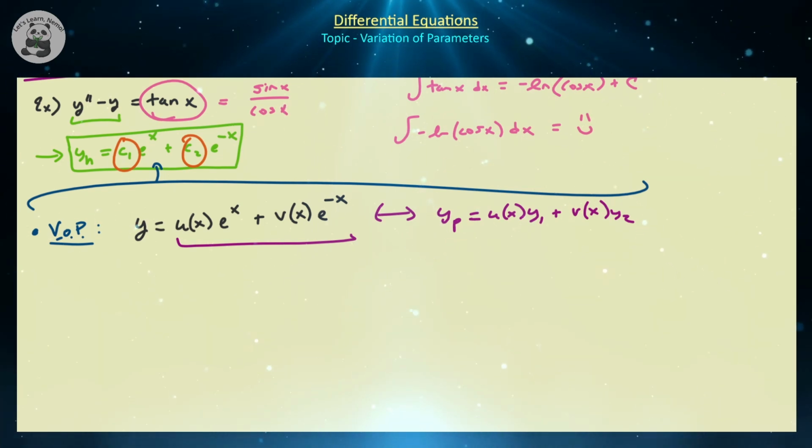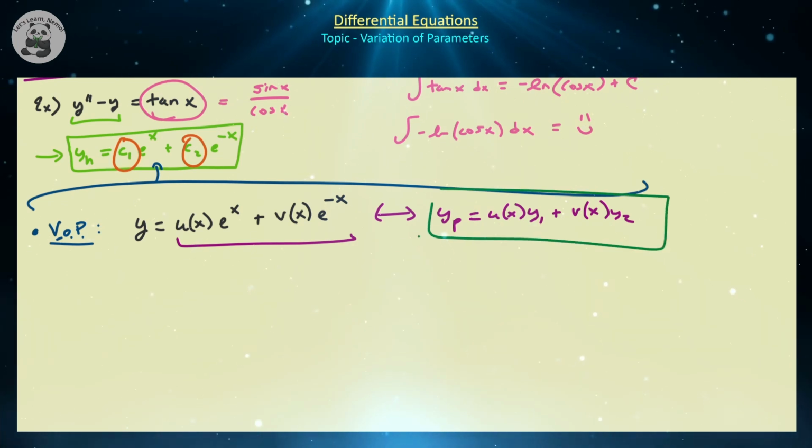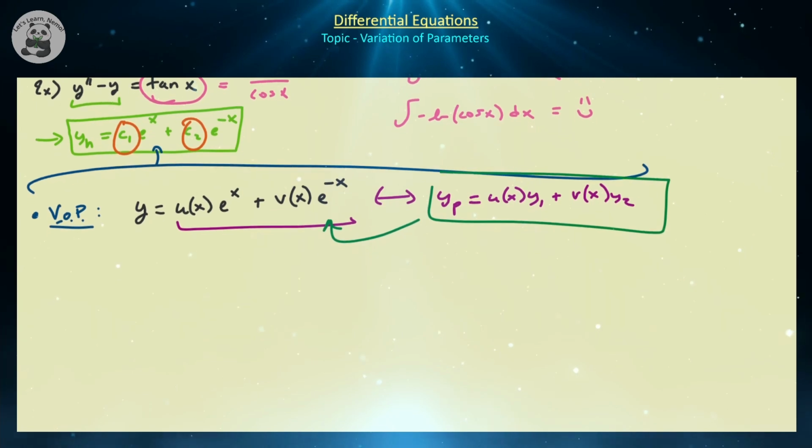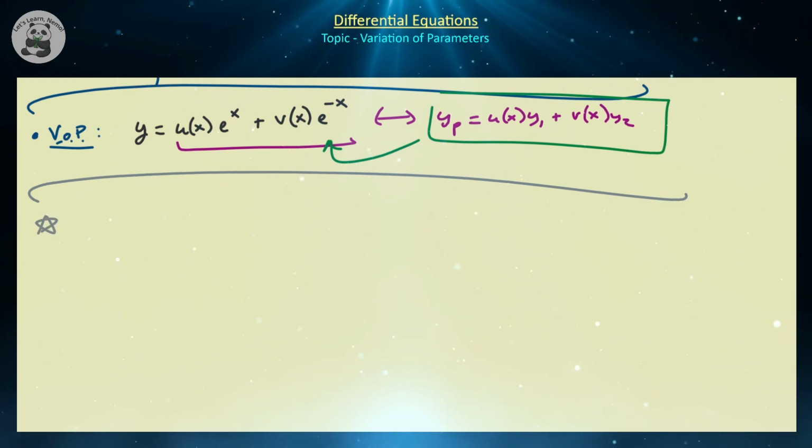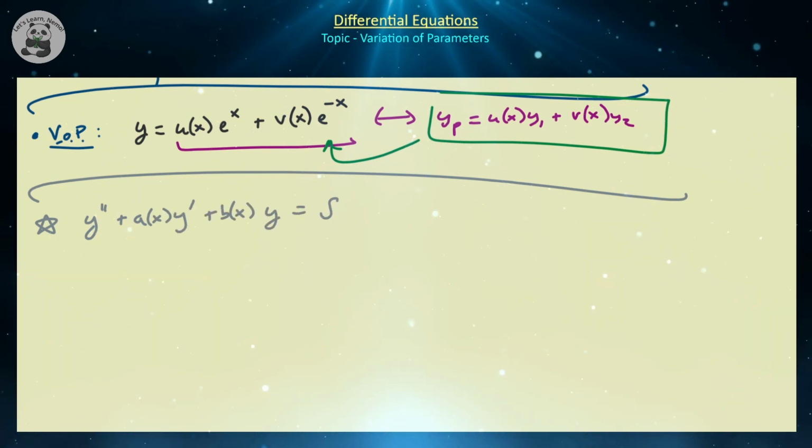Okay, so let's see if we can build a little bit of theory for the general case, and then we'll return to our particular example, and then see if we can solve it using these newly developed tools. Okay, so what I want to do is consider our general second order differential equation y double prime plus a of x y prime plus b of x y is equal to our potentially annoying inhomogeneous term.